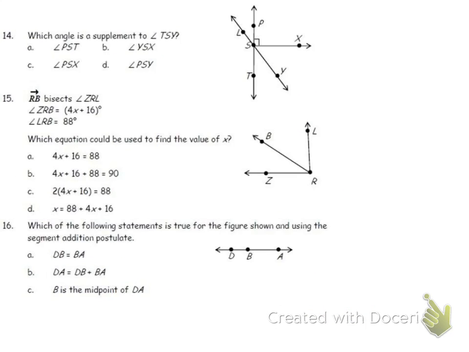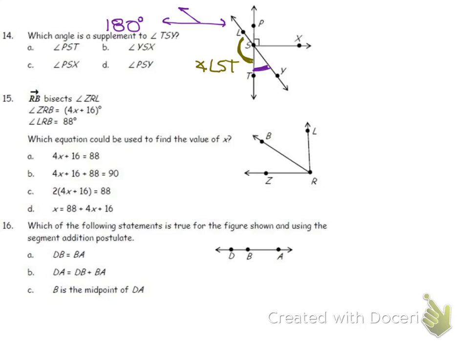Number 14, we need the angle that's supplement to TSY. TSY is this angle here. Now when I see supplement, I'm thinking 180 degrees. And I know also that when they're 180 degrees, they form a straight angle. So I'm thinking of what angle can I combine with that TSY to give me a straight line. One of them would be if I went in this direction, and that would be angle LST. And it's possible for the supplement, but it's not one of the answers. So it would work, just not one we're given.